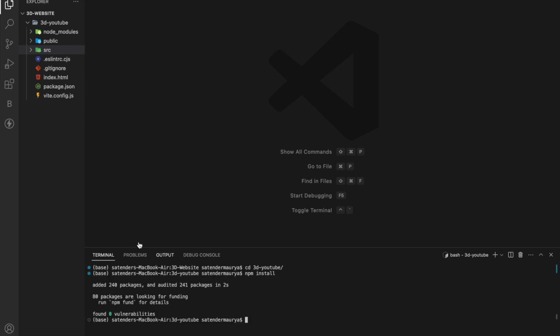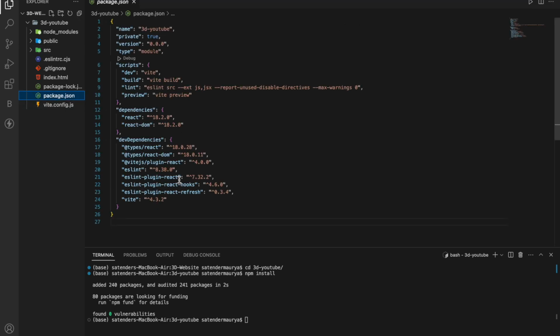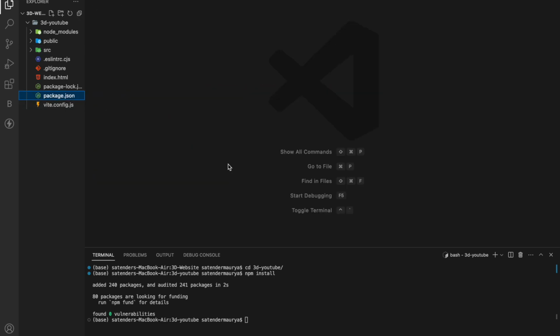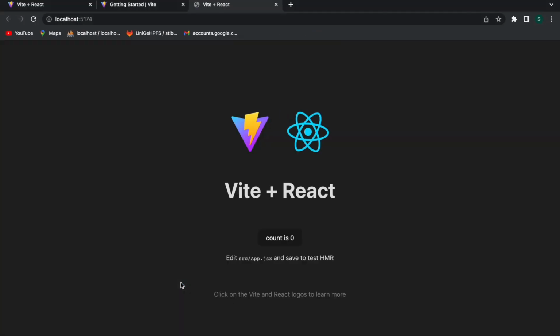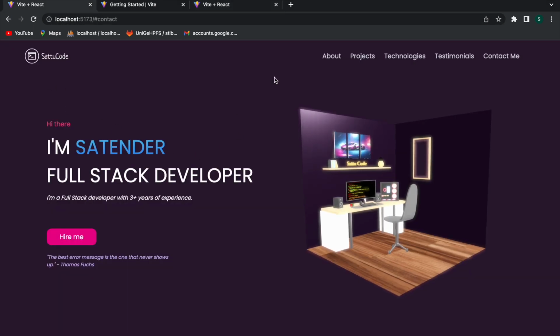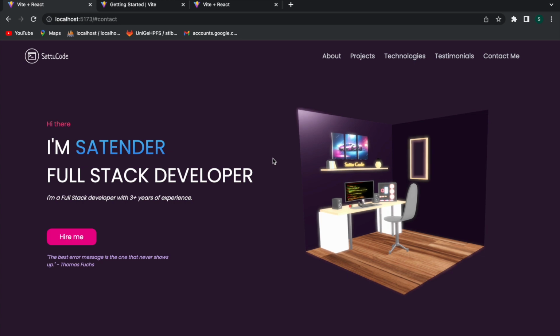This will install all the packages here, and then after that simply run npm run dev. This will start a localhost, so click on it, and this is the website you will get at the initial stage. In our website you can see the first thing we are going to make is this Navbar.